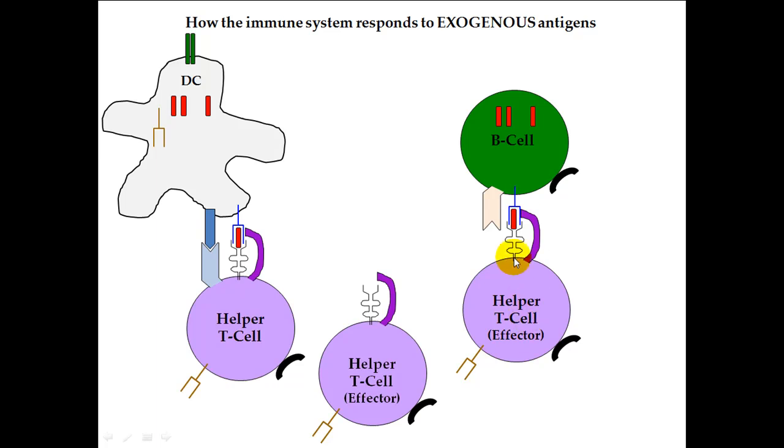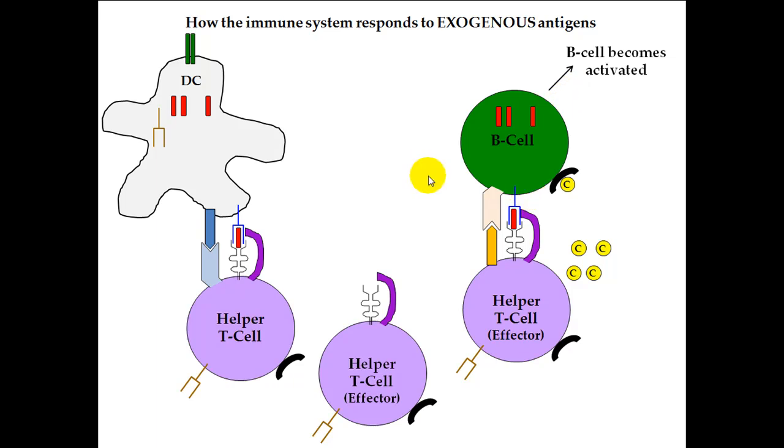And so once that helper T cell recognizes and confirms to the B cell that this really is a foreign antigen, it ends up activating the B cell. Here's how it activates the B cell. It ends up producing a molecule that can bind to the CD40 molecule that you find on the B cell, like this. Not only that, but once this helper T cell recognizes this as a foreign molecule, it also produces cytokines that are able to bind to the cytokine receptor that you find on the B cell. So these are two things that the helper T cell does in order to help activate this B cell that's run across something that's foreign. So this B cell becomes activated as a result.